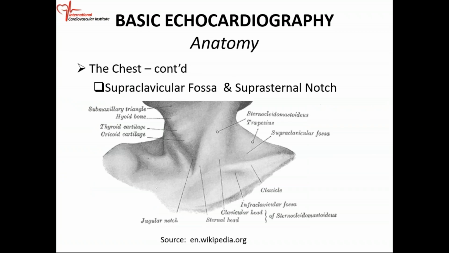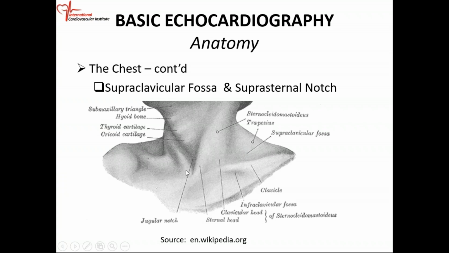When we talk about the supraclavicular fossa and the suprasternal notch, again, these are important landmarks that we're going to refer to. When we say supra, we mean above. So when we say supraclavicular fossa, this is the clavicle right here, and it's this area above the clavicle. Again, a very important landmark when you're doing ultrasound.